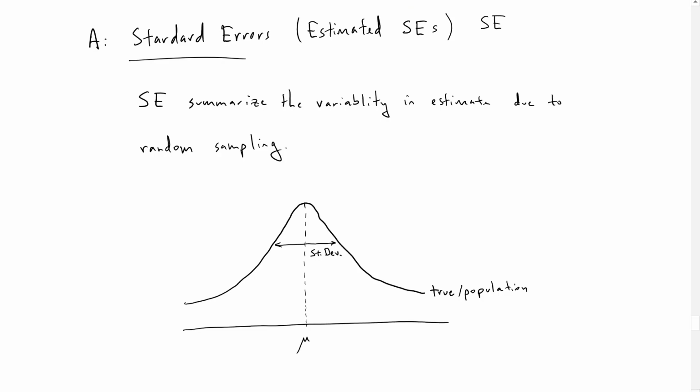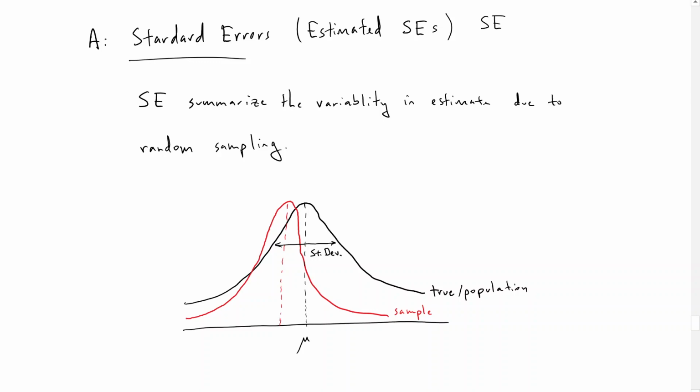Unless we survey every single person for the population we're interested in, which just isn't feasible, we're going to take a sample of people. And when we do that, what's going to happen is we will almost surely end up with a different distribution. Let's do it like this. That'll work. So our sample distribution is going to be a little off.